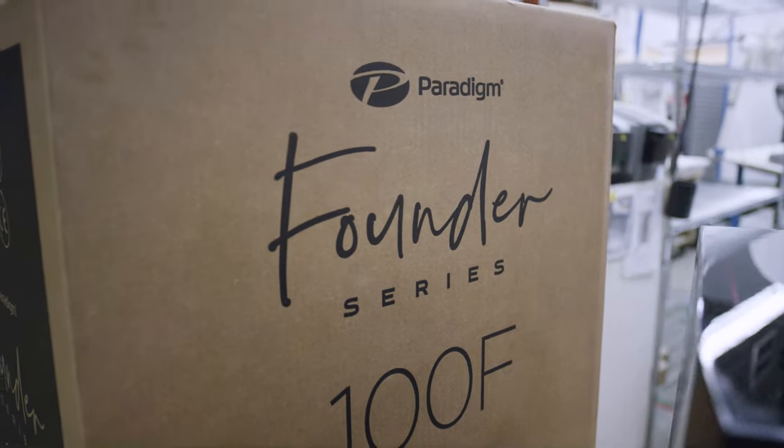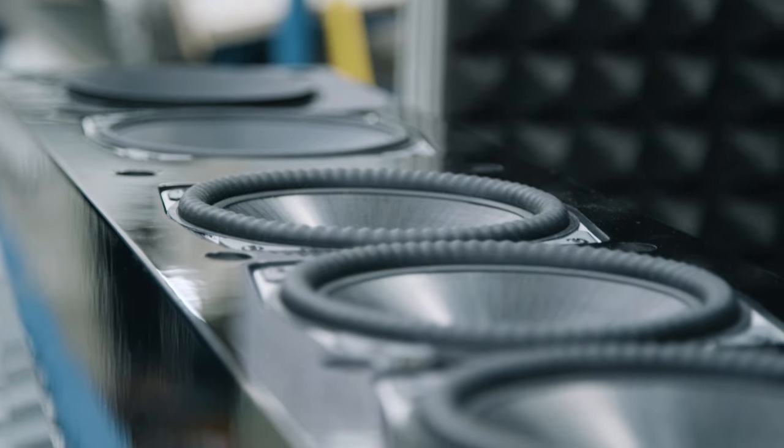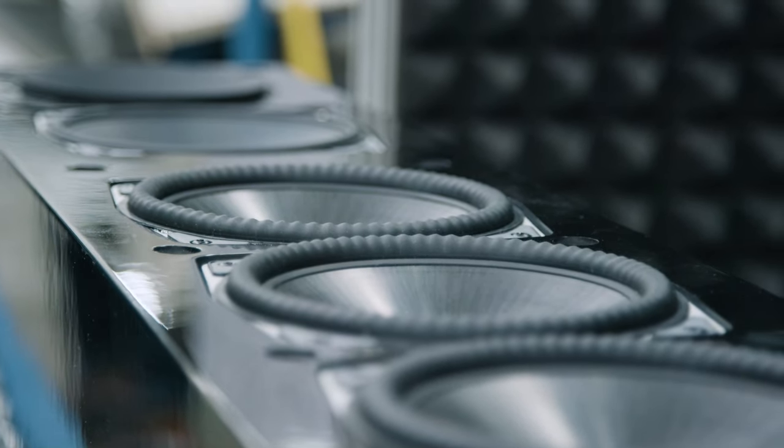Another great thing is they've put Paradigm's best tech into these speakers. They're all bespoke Paradigm-designed drivers — no off-the-shelf units ordered from a catalog. On the tweeter and mid-range there are perforated phase-aligning lenses. They've developed a new waveguide for the tweeter that controls its output and dispersion characteristics, but also increases its output. The woofers are the Carbon X type and can really hammer it out. There's also a footer system that provides rigidity but also absorption to decouple the speaker from the floor, plus Cascade Fusion bracing to make a really solid cabinet. So for those who want real technology in their speaker, this one has it — as do all the Founder models.